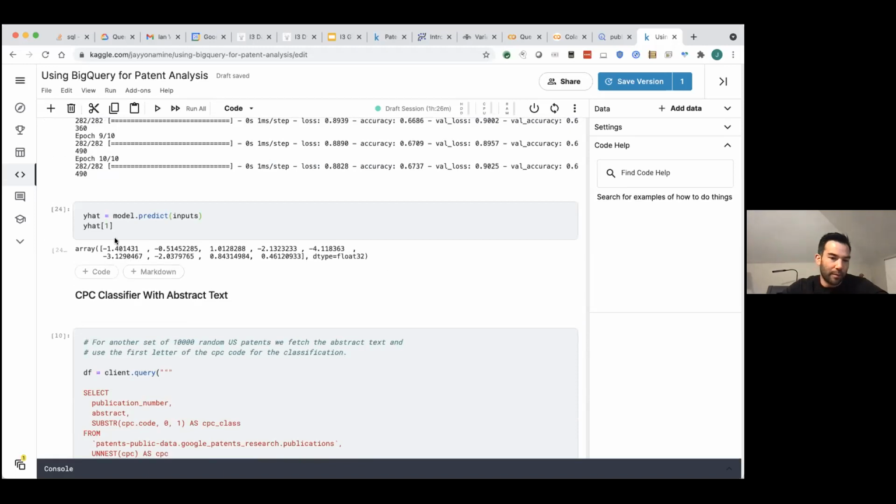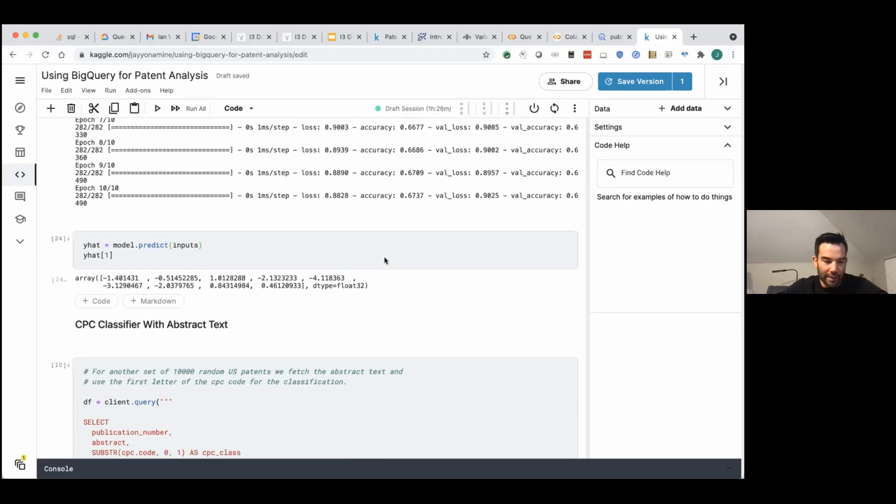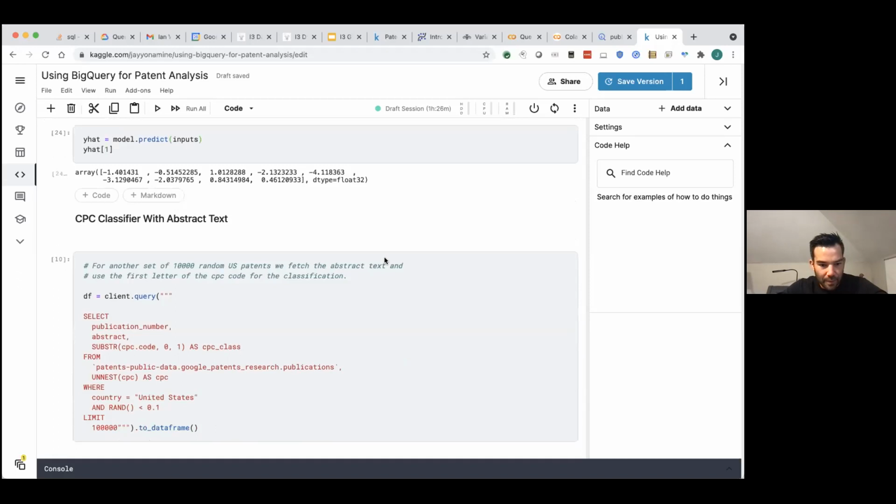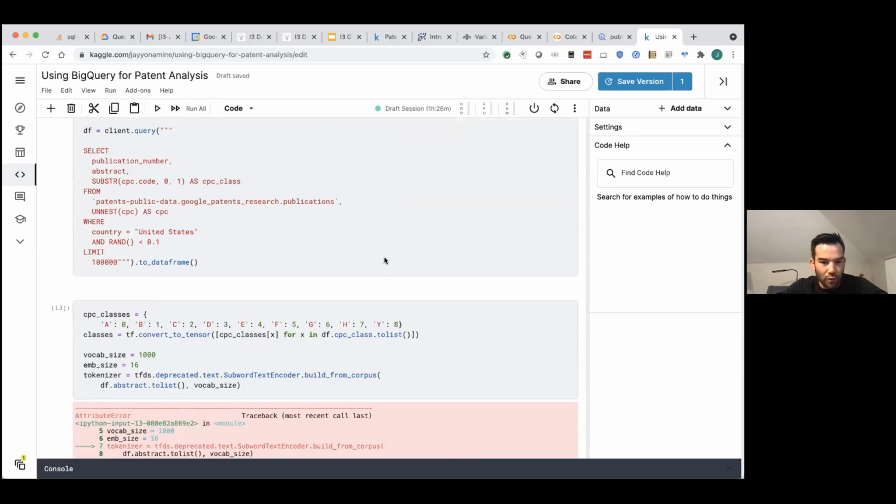And this is what the output looks like. For each asset, it's the predicted likelihood that the asset belongs to each of the 9 top level CPC codes.